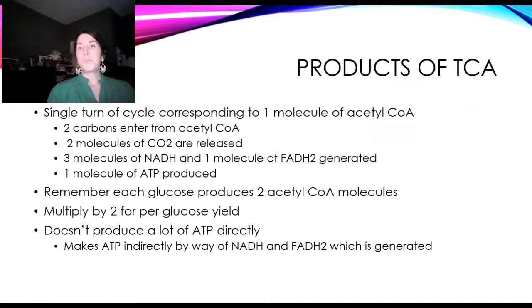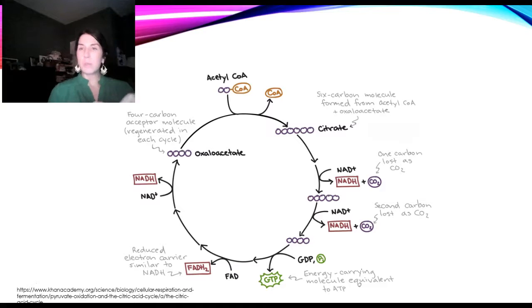It doesn't produce a lot of ATP directly, but that's why we can make ATP indirectly by way of NADH and FADH2. I've got a picture of the 8 steps that I've just reviewed. So take some time to look at that and actually go through each step that I've talked about. Again, I think it helps to visualize it. Take each step, walk through the process, become familiar with it. I'm sure most of you have had this multiple times throughout your academic career. It's just that if you don't use it every day, we tend to lose it. It's not something you're probably discussing or texting about. I'm not, at least.